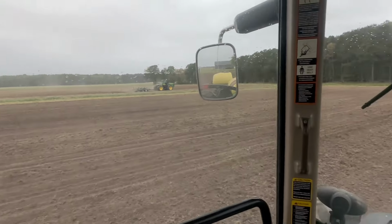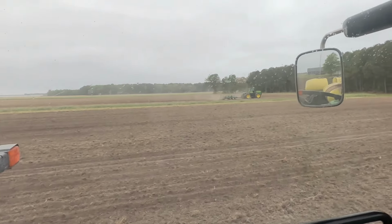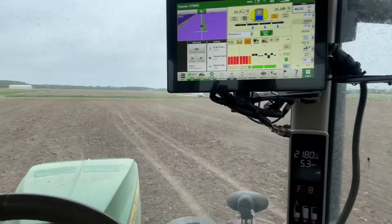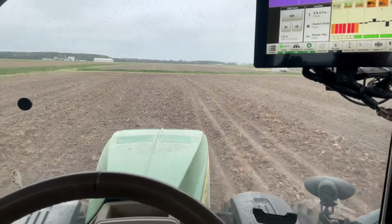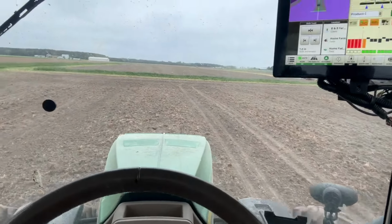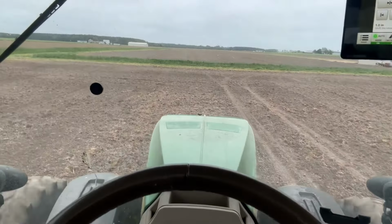I don't think it's supposed to do anything, but I got this field last pass and then a 15 acre field, and we will be done with corn 2024. Well, last pass of corn 2024. We've been dumping a bag in here and there. Let's hope she holds up to this end row right here. Please make it all the way down, because I don't want to have to open up another $300 bag of corn just for this. Come on, baby. Come on. Right here. Come on.